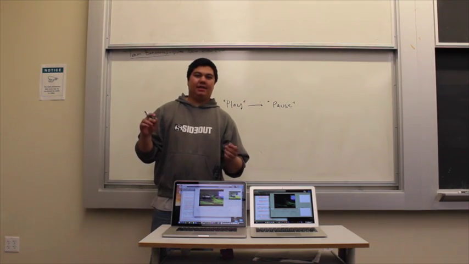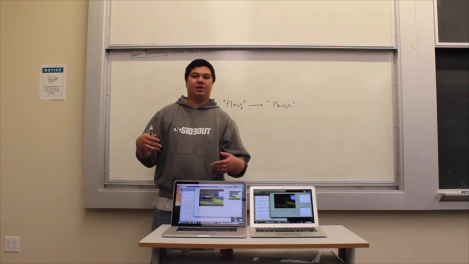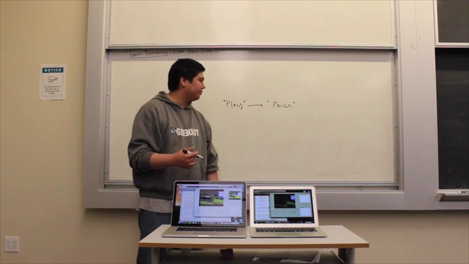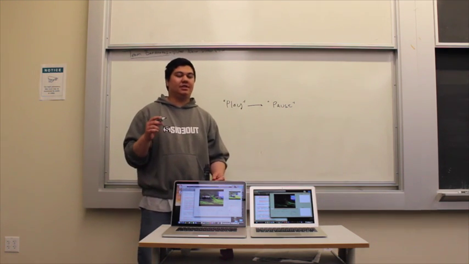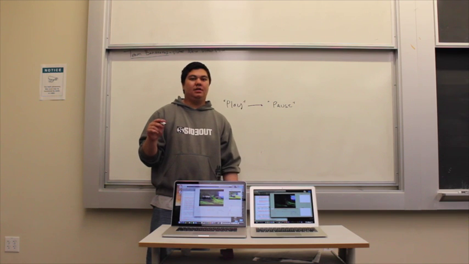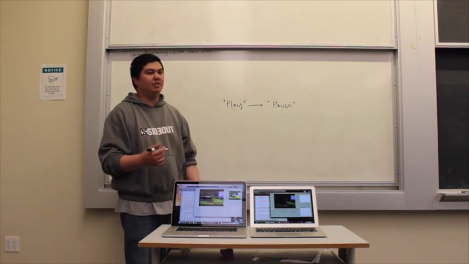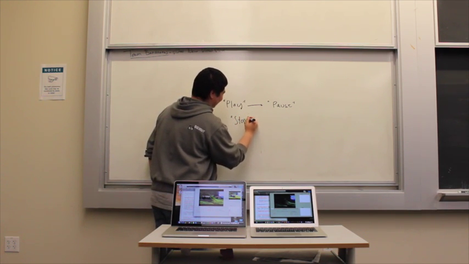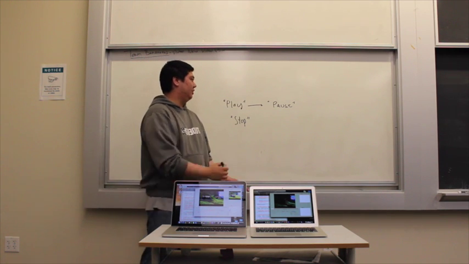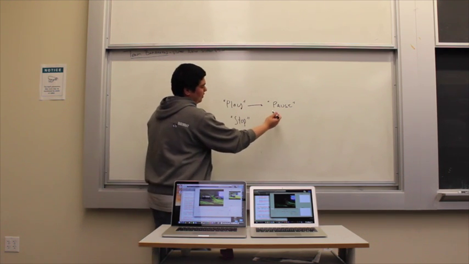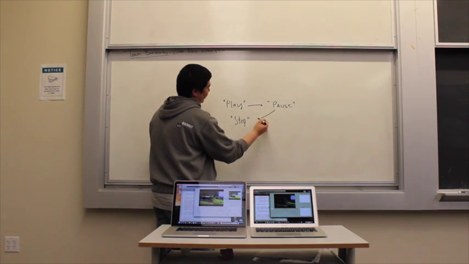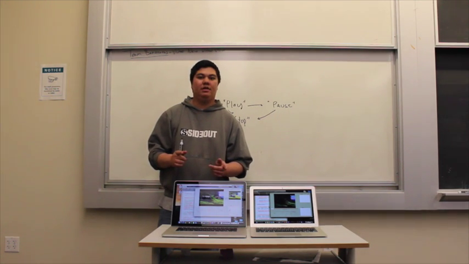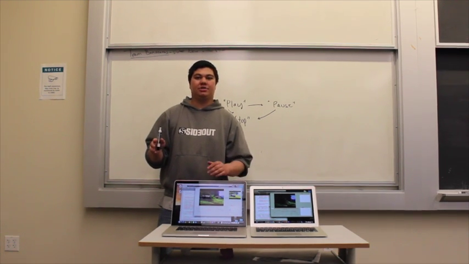When it's in the play state, the video cycles through the frames in a while loop, through the imshow function. I also worked on the stop button, and when you hit stop, the state of the play button becomes stop. Regardless of whether the state is pause or play, it automatically goes to stop, and what this does is reset the current frame to 1. So when you hit play again, it starts from the very first frame.